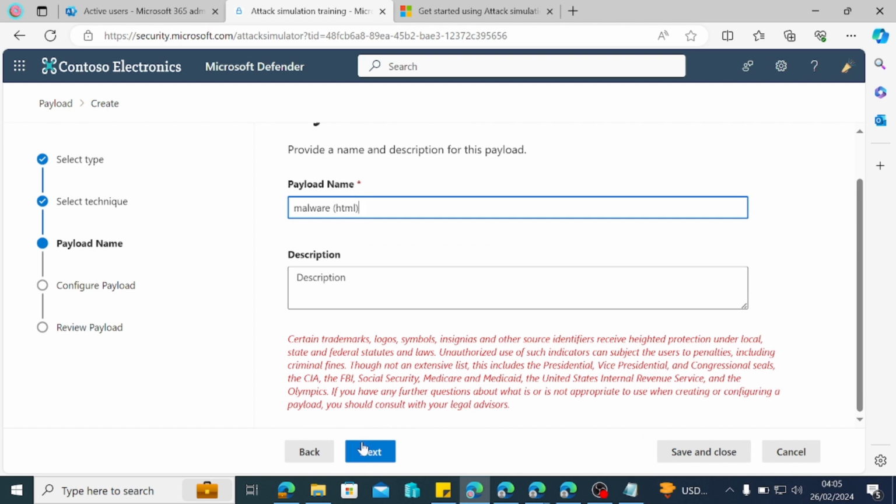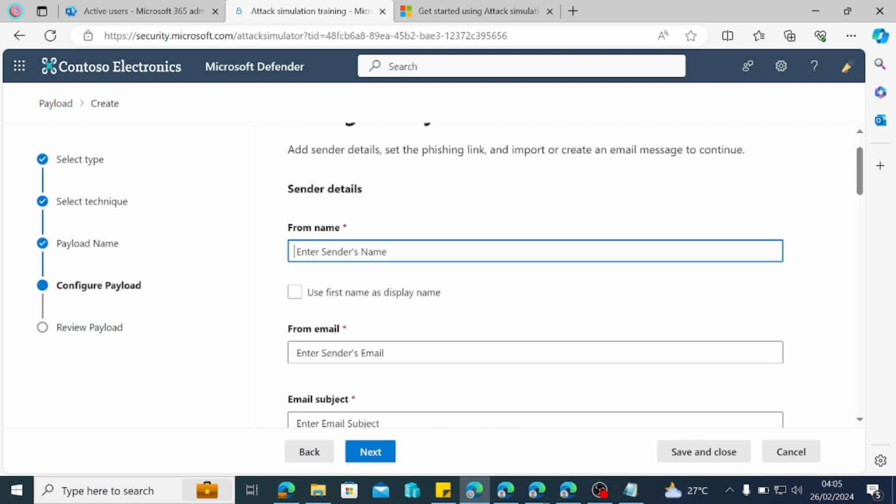I'll do next. It's asking who I want to be the sender of this mail. It can be anyone, any name you type here. Let's say I have mod admin, so that should be the one sending this mail.